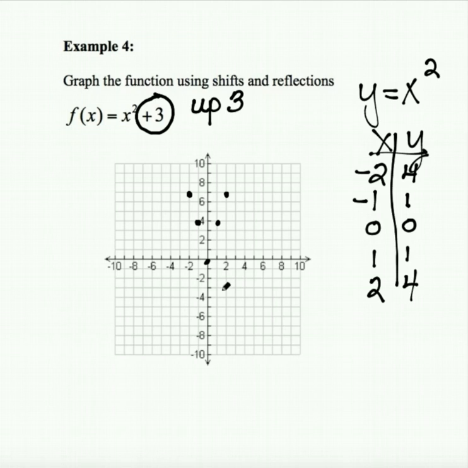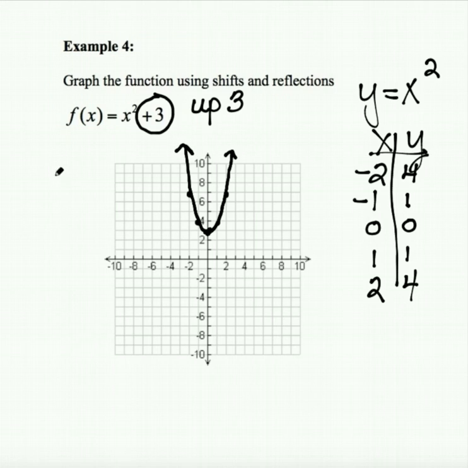And my very last one, the point 0, 0, again, I'm going to shift it up 3 units. 1, 2, 3, and erase that original point. Let's see. Okay. So again, I'm going to erase that original. So now I have 5 points on my new graph of x squared plus 3. Go ahead and connect those, and you're going to see you have a parabola, your basic x squared function, just shifted up 3 units.